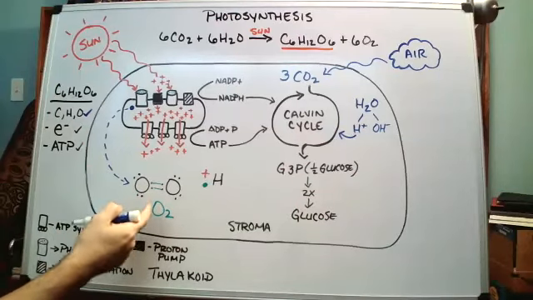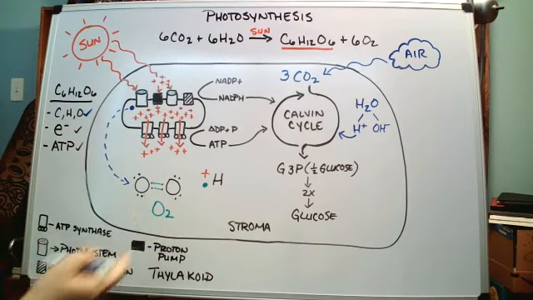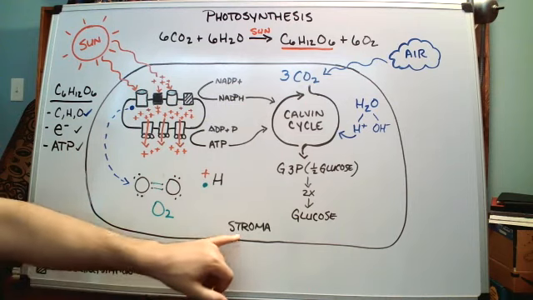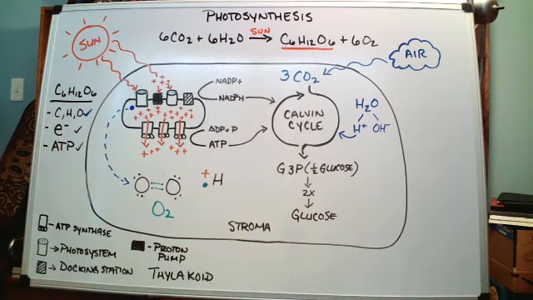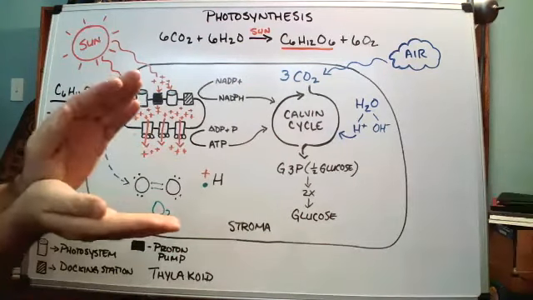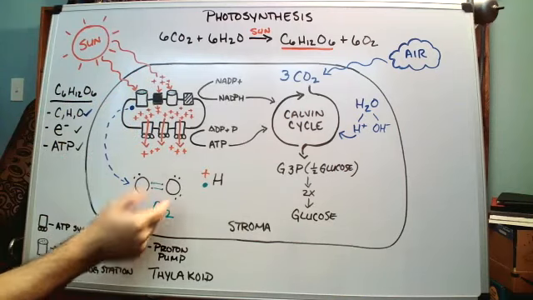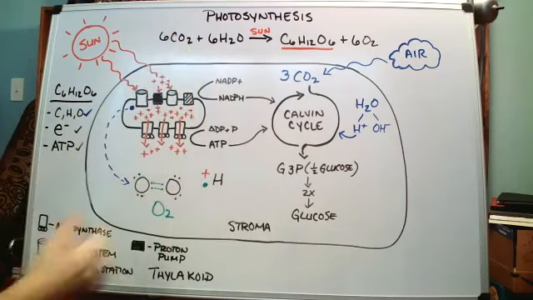The plant cell produces so much oxygen that even though it needs some of this for cellular respiration, because we know we need glucose and oxygen for cellular respiration, it produces so much through this process that it can afford to get rid of quite a bit of it, which is to our benefit, obviously. Within the leaves, we have these special little openings called stoma, not stroma, but stoma without the R. And the stoma have these little guard cells that keep them closed. And when it needs to, it opens them up. When it opens them up, they're able to get rid of excess oxygen and bring in the CO2 that they need. Remember, we're getting that from the air.